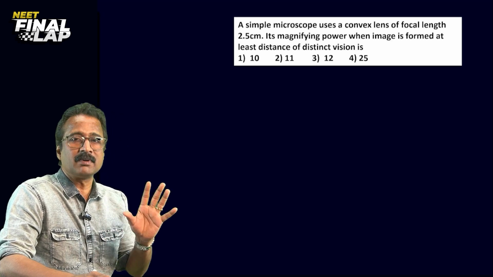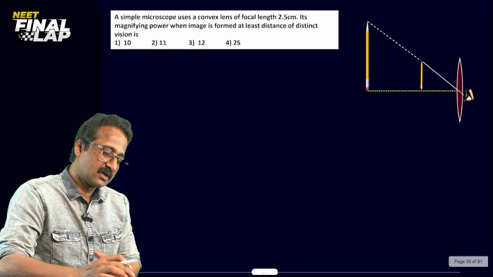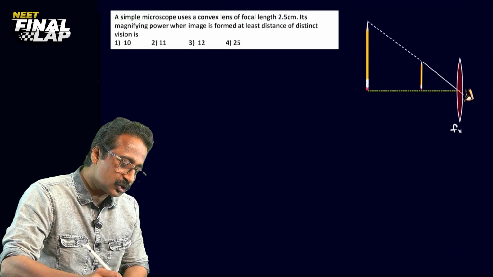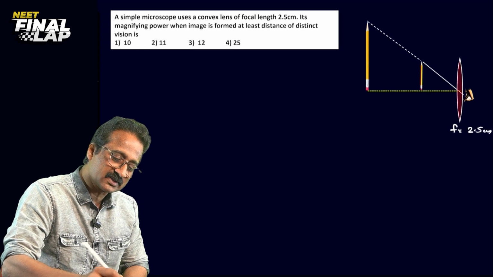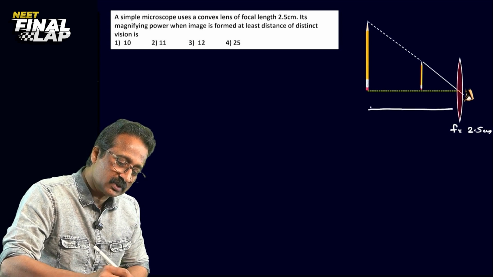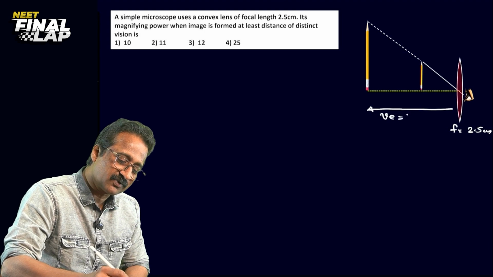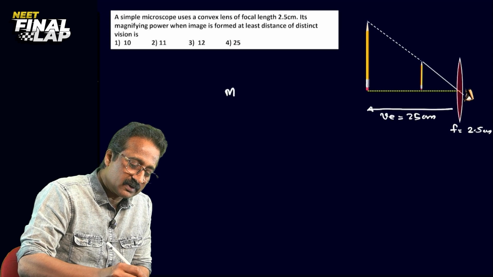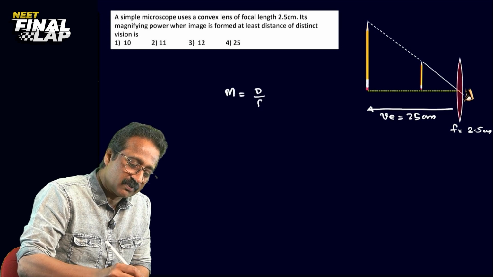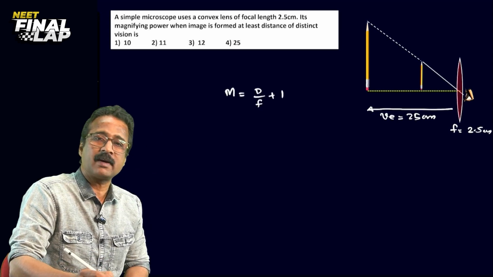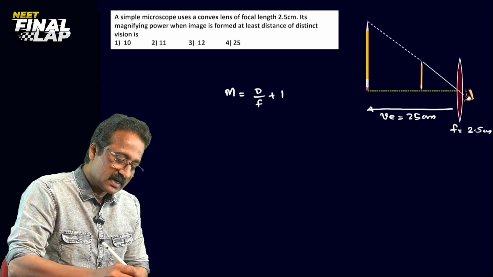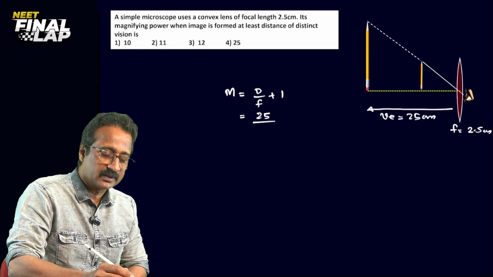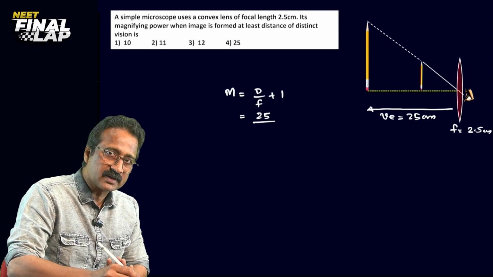So this is a question on simple microscope, which means a single lens. It is said that the lens is having a focal length of f equal to 2.5 centimeter, and the distance to image is said to be equal to 25. They say that image is formed at least distance of distinct vision. Now in this case, what's the magnifying power? I think you remember the expression. When image is formed at least distance, then magnifying power is equal to D by f plus 1. Now D for a human being is 25. They won't give you, you must know it. Until and unless it is given, it is 25.